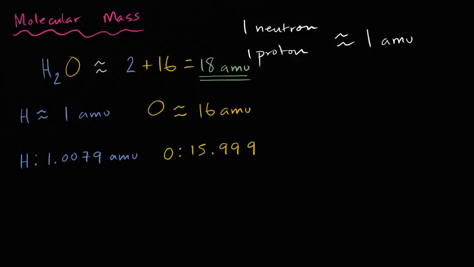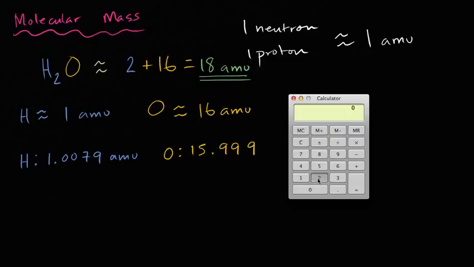So if I get my calculator, I'm going to have 2 times 1.0079 is equal to, and then to that I'm going to add 15.999, which gets us to, and let's see, I should go no more than 3 decimal places to the right if I want to care, since I added this. So if I don't want to add precision here, if you want a review of that, you should look at the video on significant figures. But since I added something with just 3 decimals to the right, I shouldn't have more than 3 decimals in my answer.